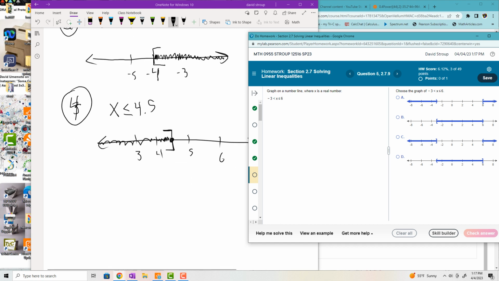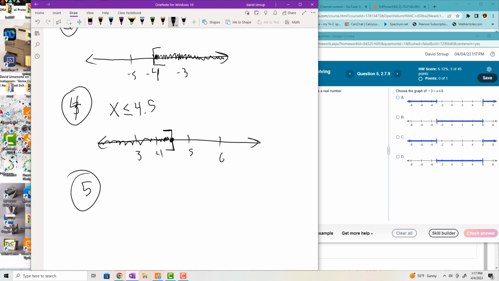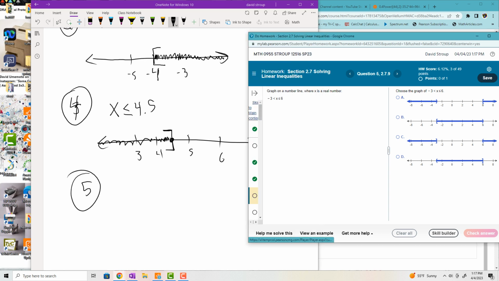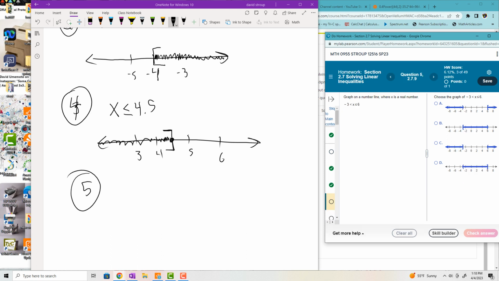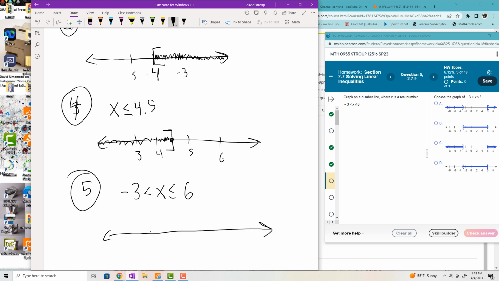Now we have a compound inequality, and we've seen this before in 8.2. This just means all numbers in between -3 and 6. So we have the inequality -3 less than x less than or equal to 6. So go to our number line. Here's -3. We put some other numbers in there: -2, -1, 0, 1, 2, 3, 4, 5, 6. Let's not put them all in, I'll just give an idea. So it's anything in between.